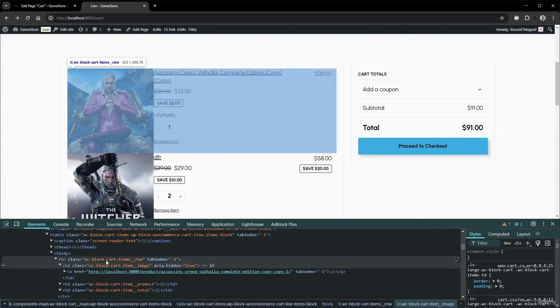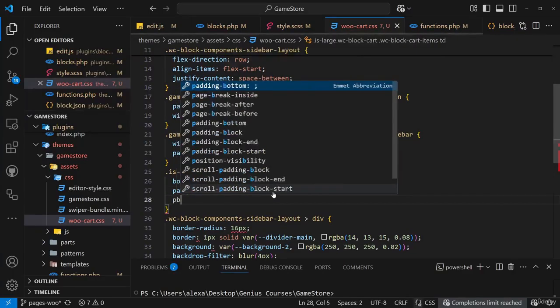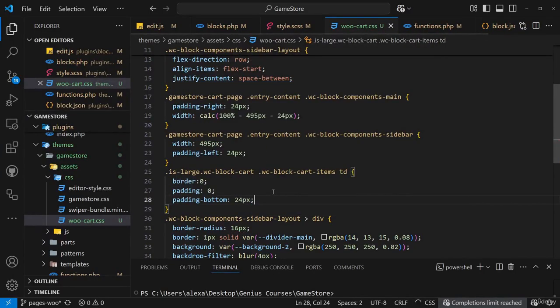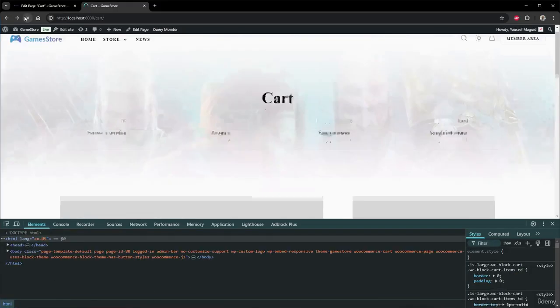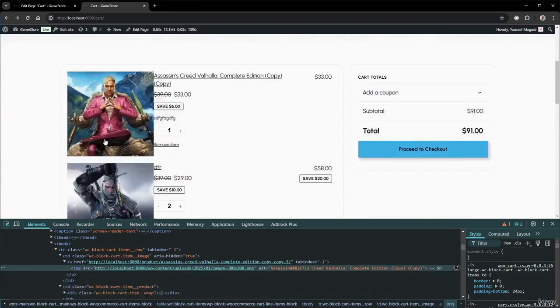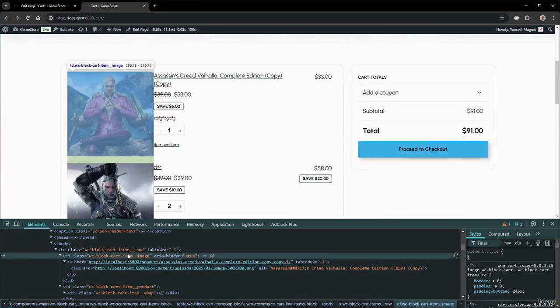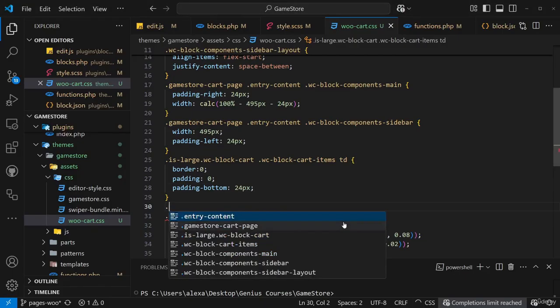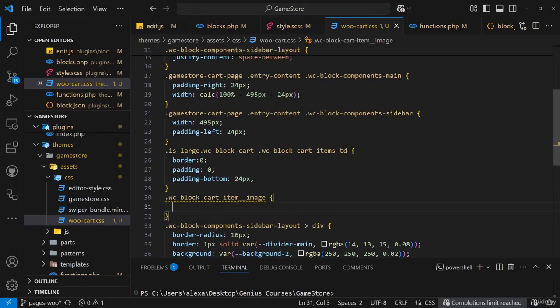Wonderful. Let's try to set the necessary sizes for the image.